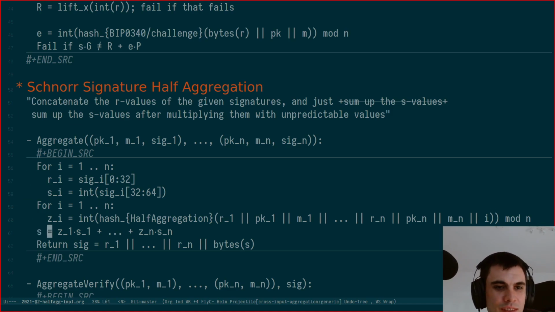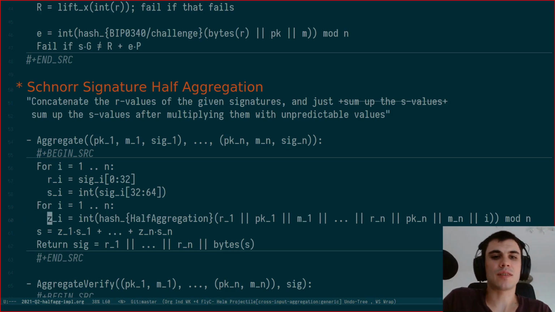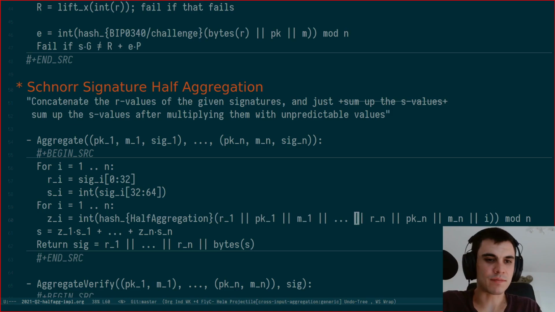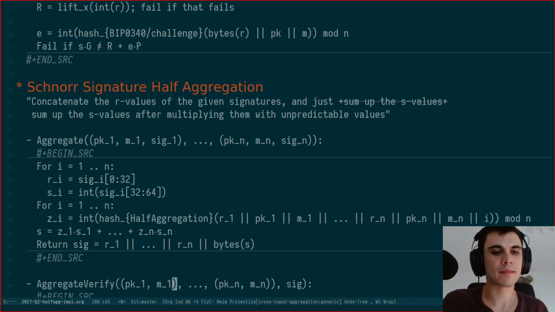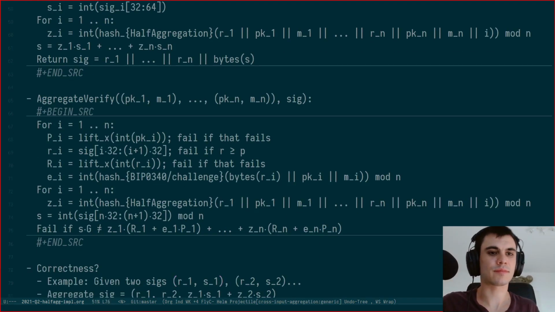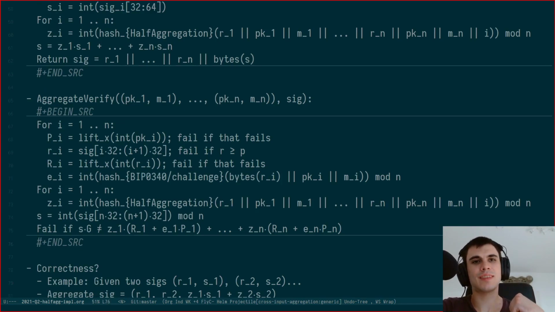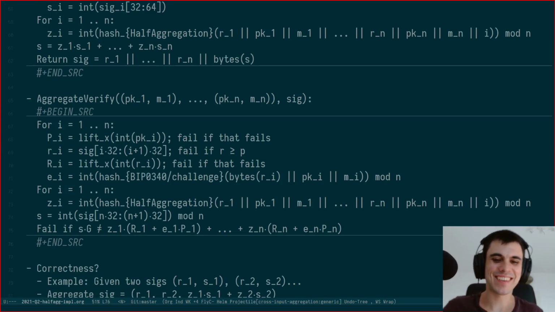No, because you don't have the Z values yet. You only have them in the end. Oh, indeed. I mean, you could hash into whatever you get. You could also already hash the Z value into the mid state. We may even want to write a better algorithm. So there's a lot of things to think about.